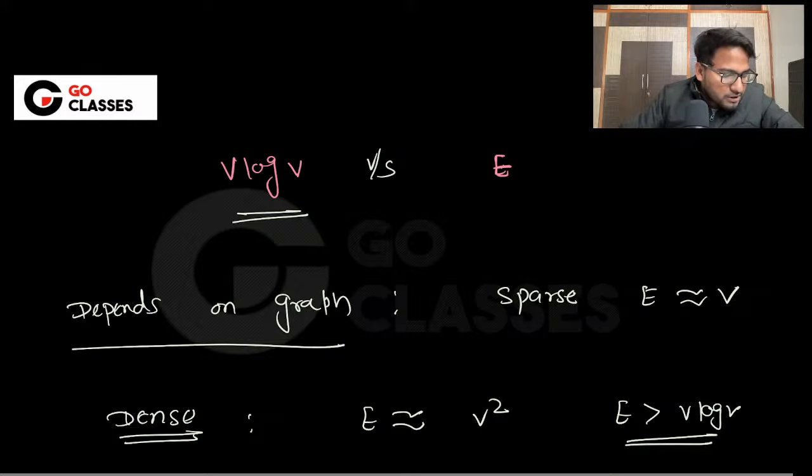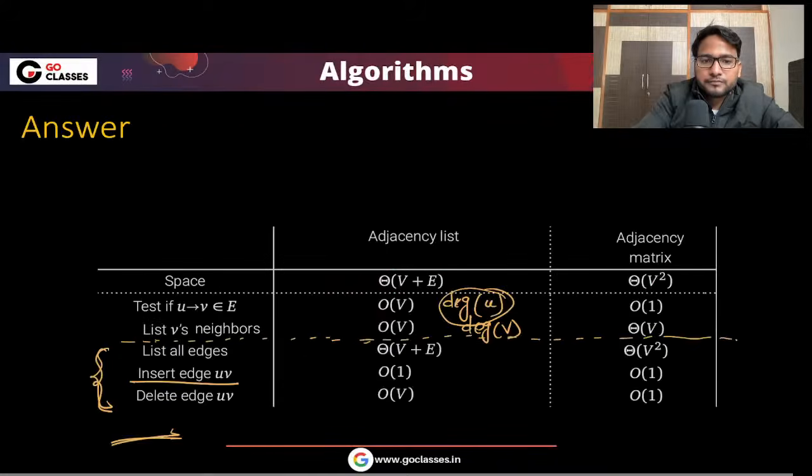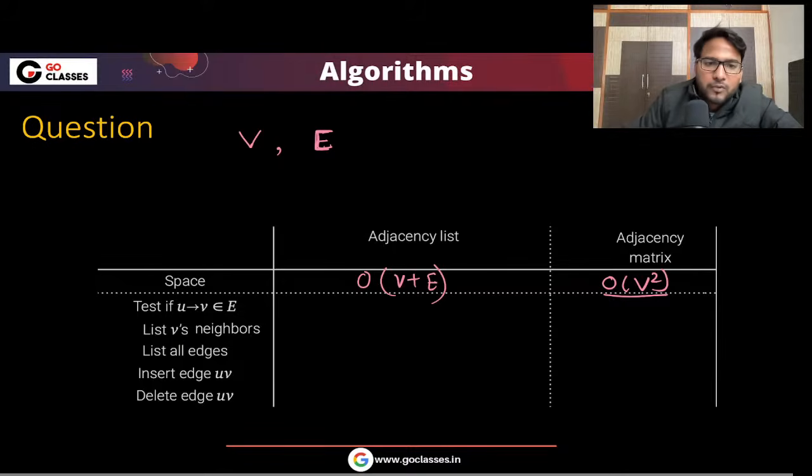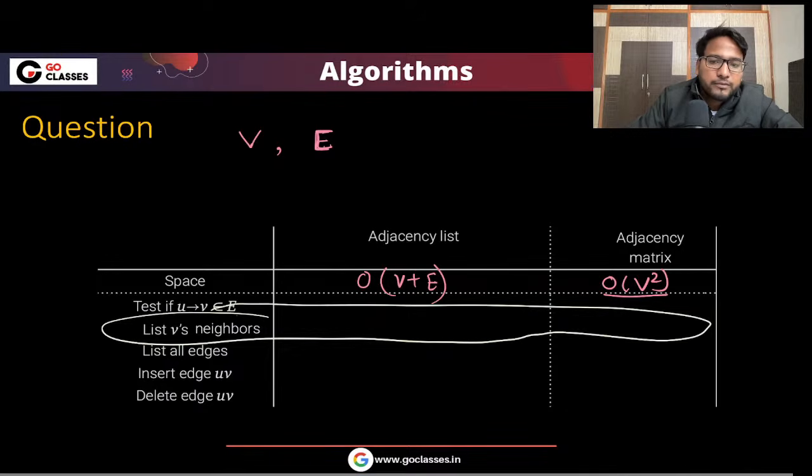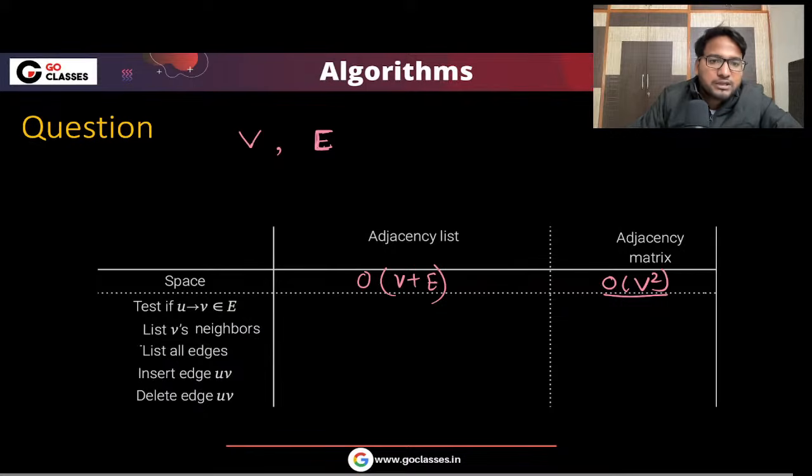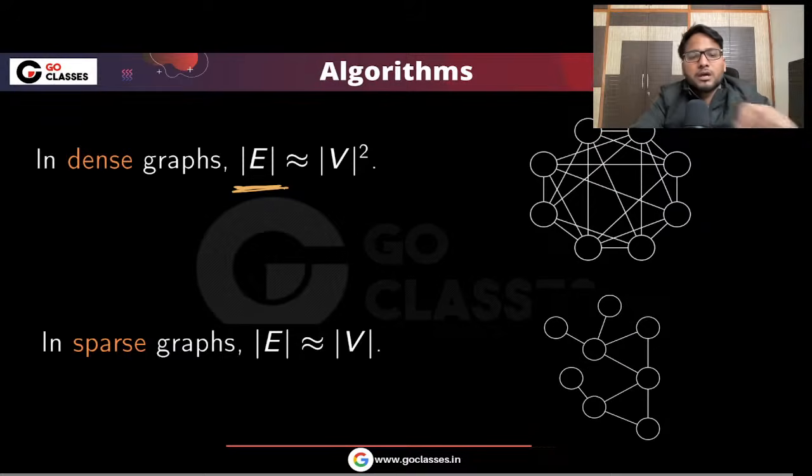So Mohit is asking, sir, in the list, how are we finding a vertex in just order of 1? You want to list out all the neighbors of V, right? So in the list, how much time will you take if you want to list all the neighbors? It is just the degree of V. So that's all. Let me know if that is okay to everyone.